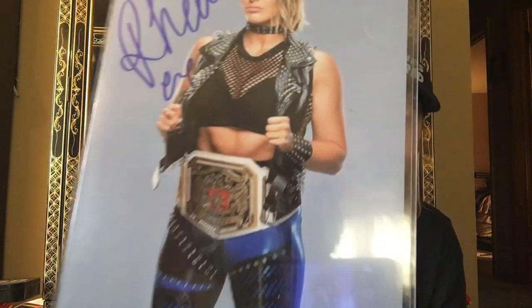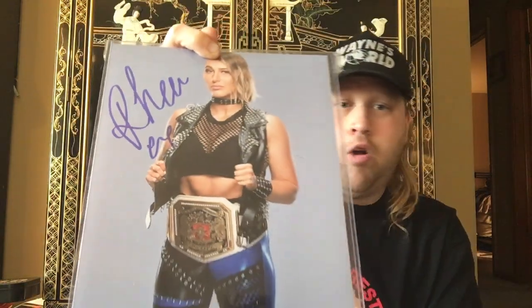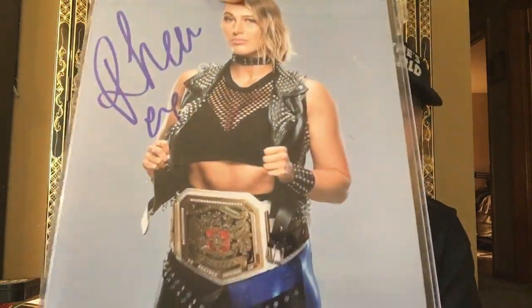This was the Rhea Ripley that I'm a fan of. I'm not a real big fan of the current Rhea Ripley, but I love this one. Rhea Ripley, right there. This is the Rhea Ripley that I think is hot. The one that's on Raw right now, not so much, but this is the one right here.